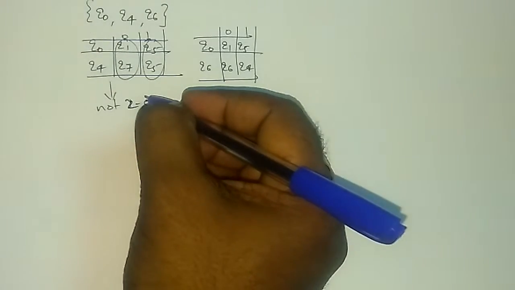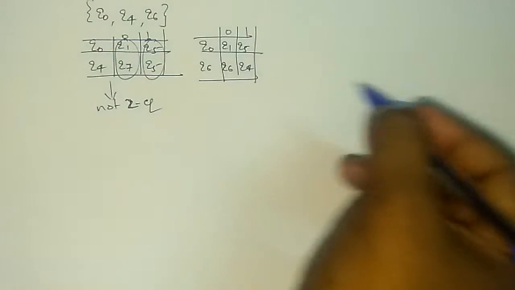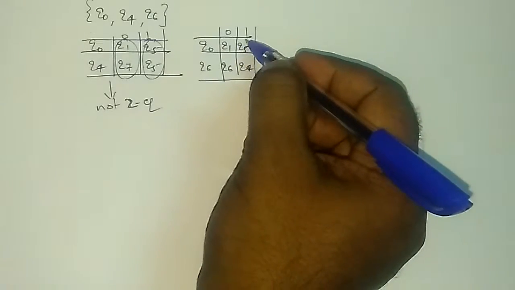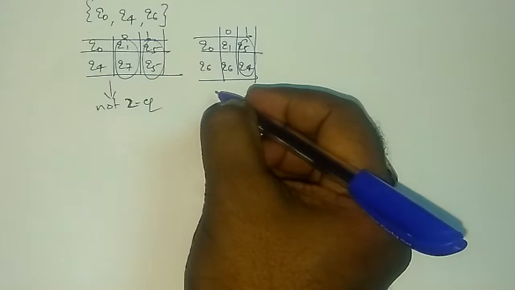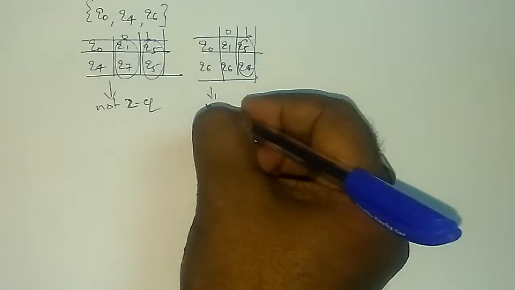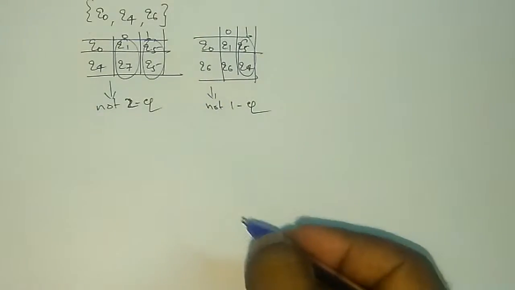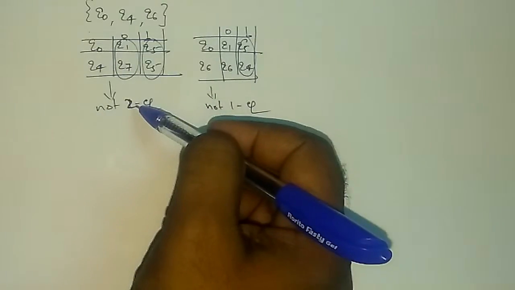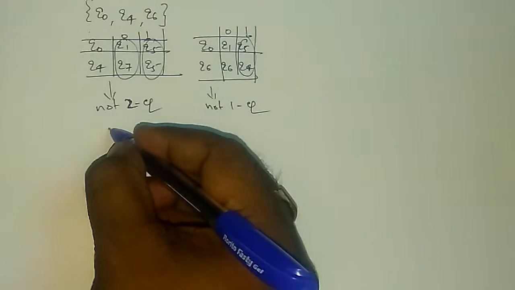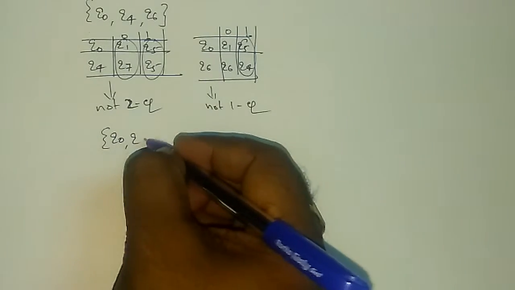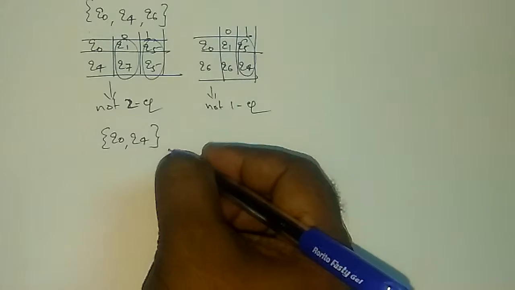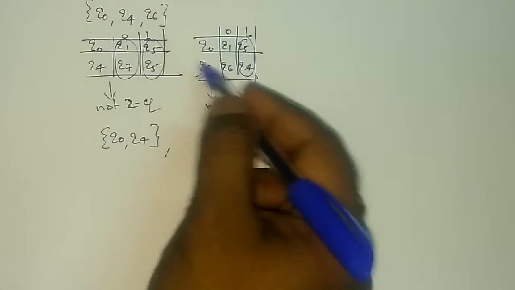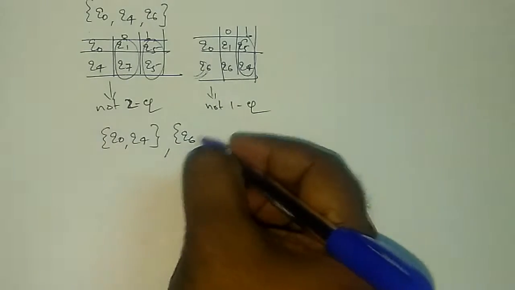One equivalent is already over, right? This is the second process. It's not two equivalent. Now Q1, Q6 and Q5, Q4. So Q5, Q4 is also one set. So it is also not one equivalent, right? So now we can't divide it further. So what sets did we get here? Q0, Q4 is one set. Here Q0 is already over. What is the remaining one? Q6. So Q6 is one set.